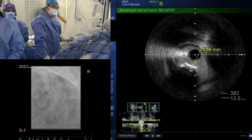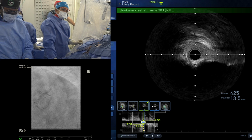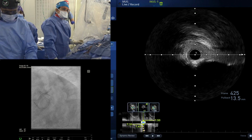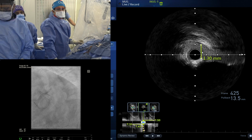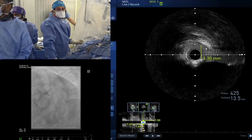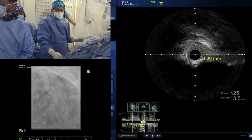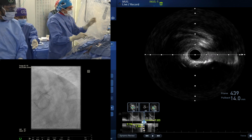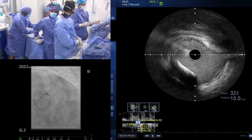Yeah, but the issue is the distal left main. It's true, the IVUS passed, but the distal left main is so tight. The MLD is going to be like 1.3. This is the distal left main, the minimum lumen diameter. Okay, very good point. Everybody talks about the lumen: let's go 1.5 burr. No, we have to make a point, because they keep talking: go bigger burr, bigger burr. No. But the question is always no.